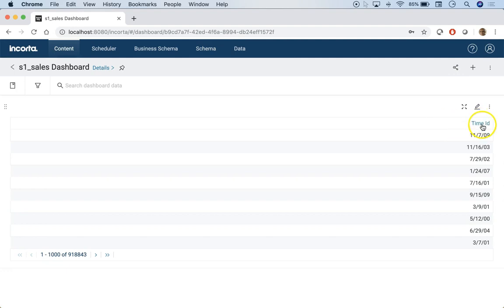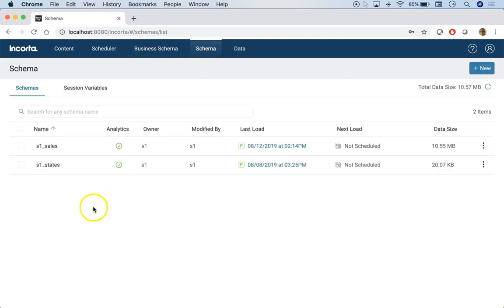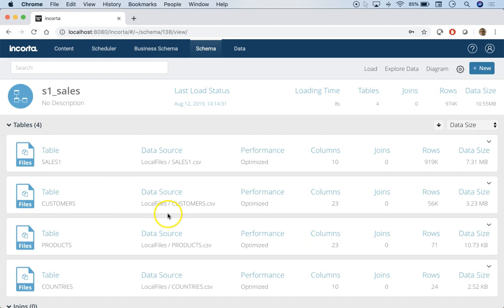Now if I order it by time ID, it is sorting correctly, so everything looks fine. Okay, so there you go. We have S1 sales schema. Inside this we have 4 tables and we have loaded data, almost 1 million records. In the next exercise, we'll create join between these tables.